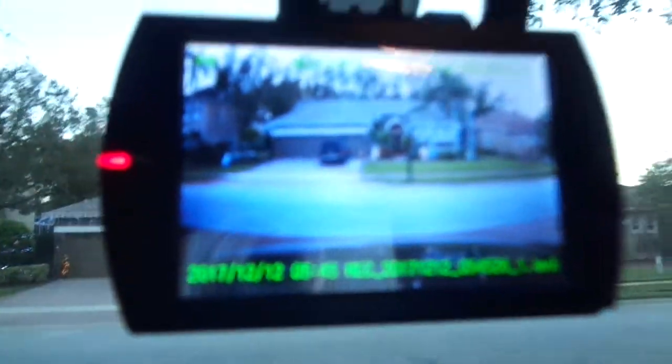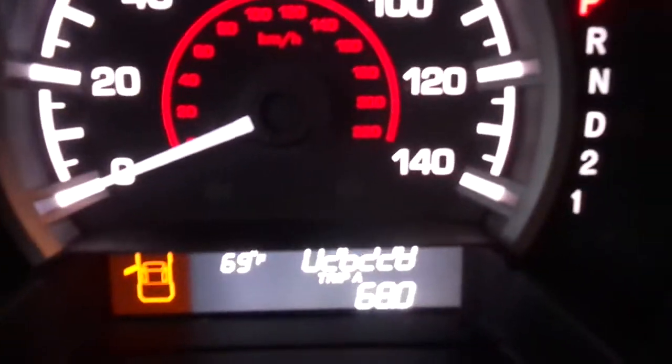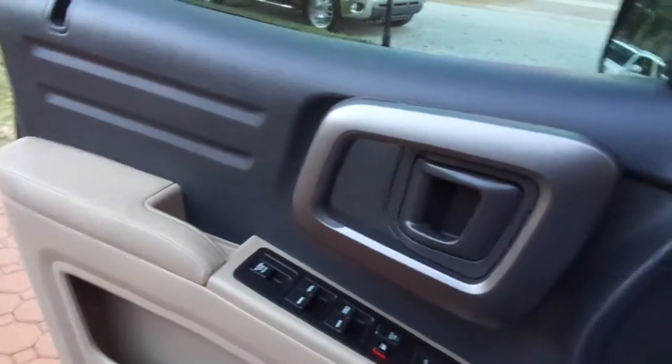It's got the backup camera, heated seats, four-wheel drive, sunroof, and compass. That's a picture of the house across the street from the rear-view camera. It has 26,228 miles — it'll have about 10 more miles after I take it to my shop. It has all the books, all the mats — the rear mat, the front mat. I took the one in the back out just to show you how clean the carpet is.